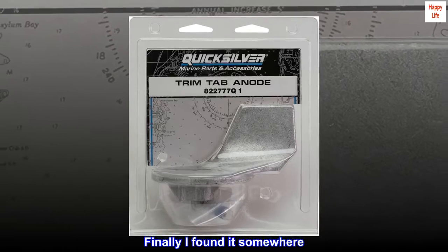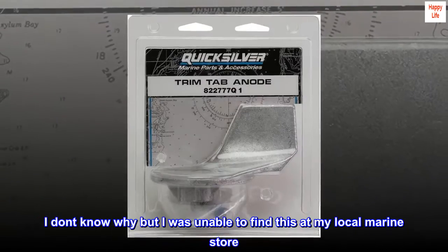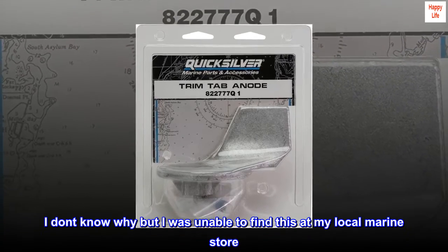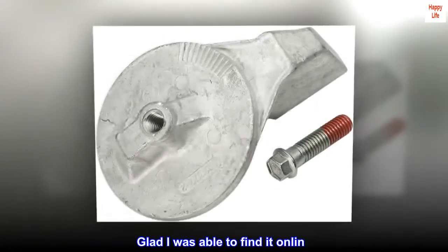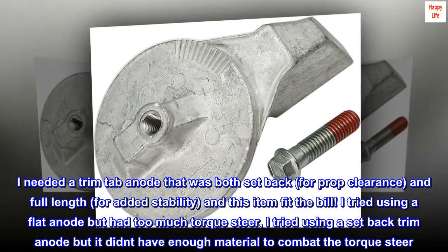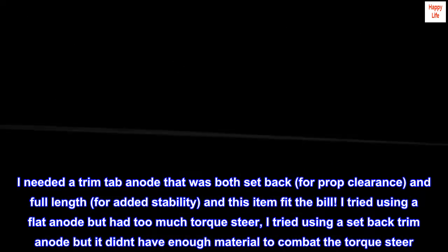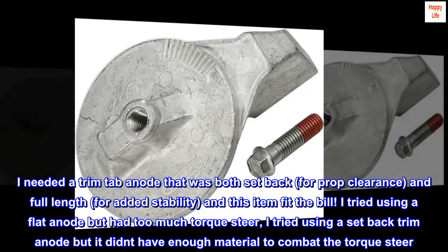Finally, I found it somewhere. I don't know why, but I was unable to find this at my local marine store. Glad I was able to find it online. I needed a trim tab anode that was both set back for prop clearance and full length for added stability, and this item fit the bill.